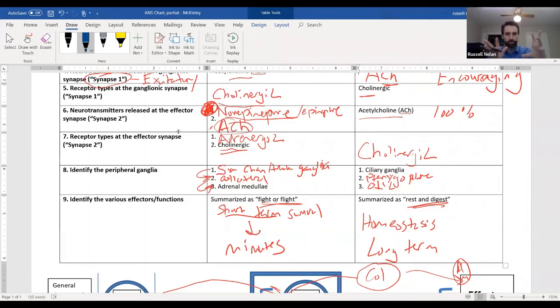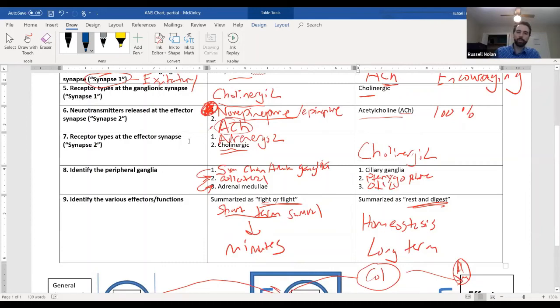But let's take English. There are very different types of English, right? There's British English and there's American English. But even in America, the English that we speak here in South Louisiana is different than the English spoken in New England. So the words, it can be the same word, but the words mean different things. And so it's not the language that is spoken that is most important. It is the receiver of that language that determines the response. So it's always the receptor that determines response, not the neurotransmitter per se. Obviously, you have to speak the word to receive it, but it's the receiver that determines the response.